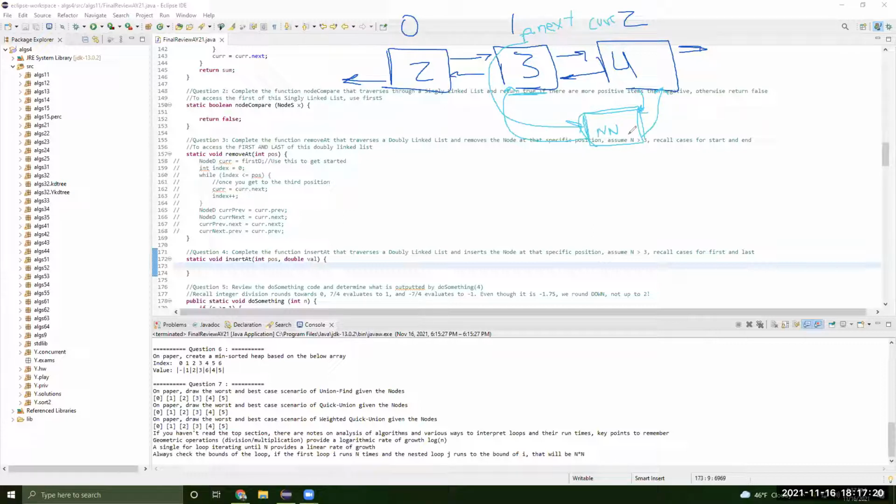Now, I'm doing this a bit quickly again, but essentially it's the same type of concept where you would want to find a position that you need to go to using something along the lines of this, and then go ahead and modify the next and previous's to make it work. And again, everyone, for your final, you're essentially given a very big boilerplate, and it's saying, okay, how would you manipulate the next and the previous here to put something in properly? So again, you don't need to worry about the specifics because you're not able to run your code and check for nullity errors or out of bounds issues.